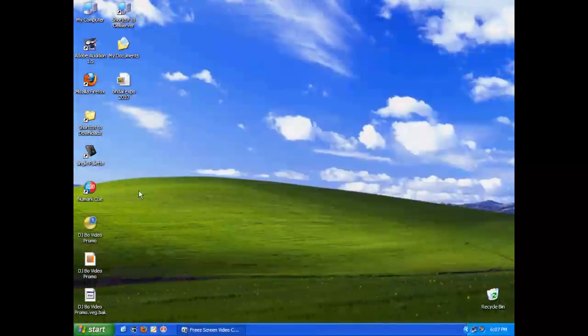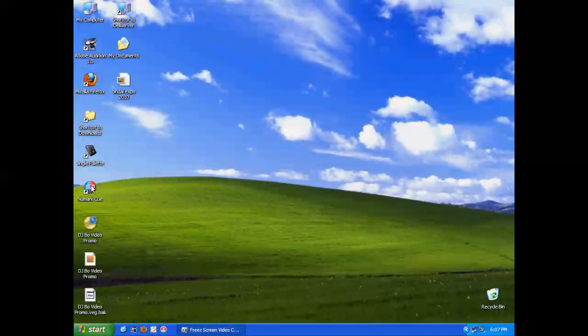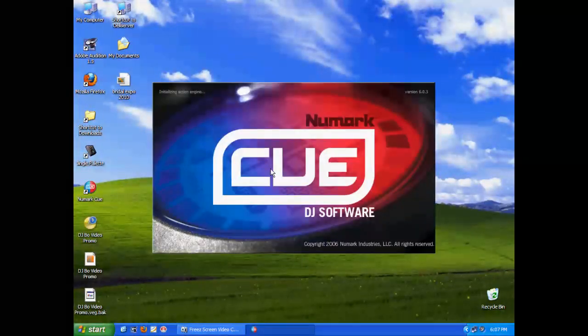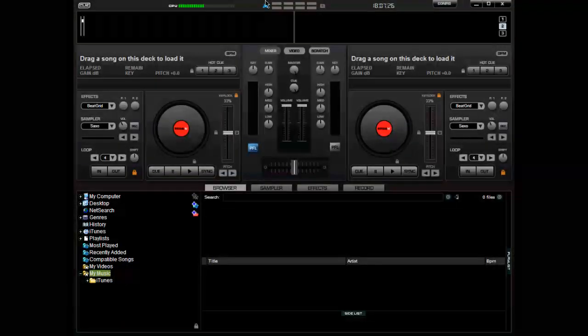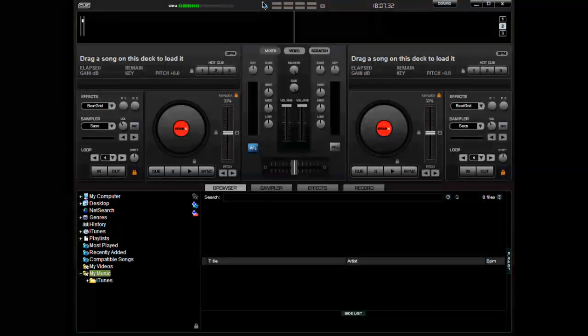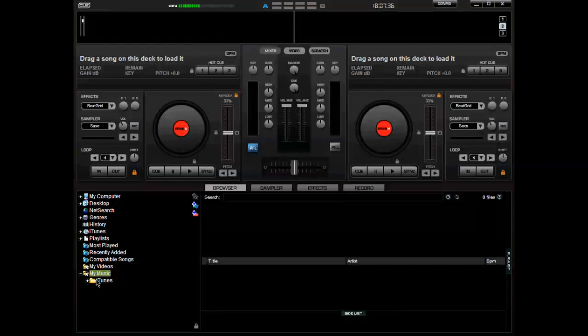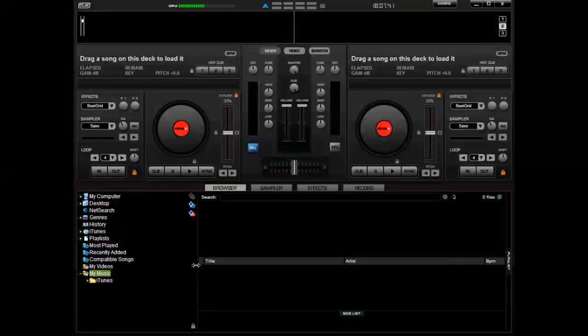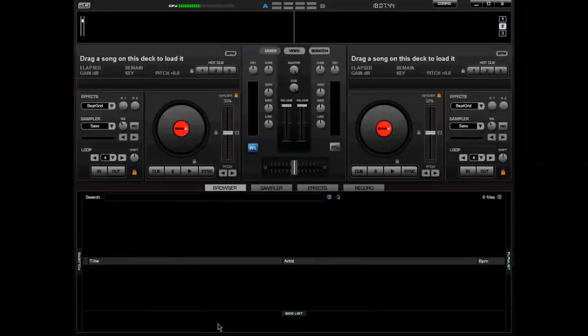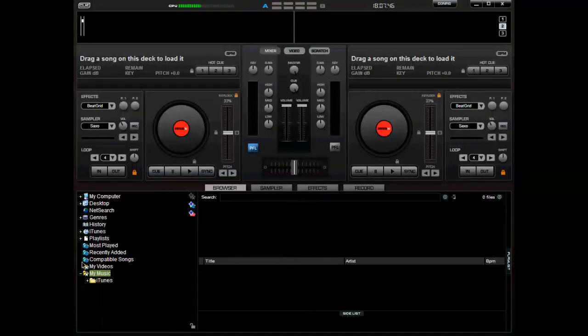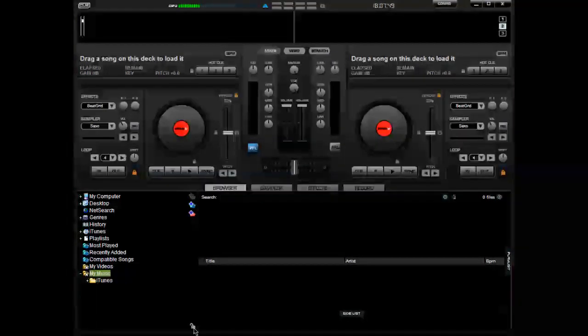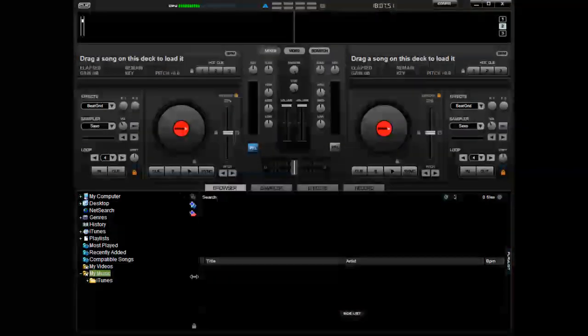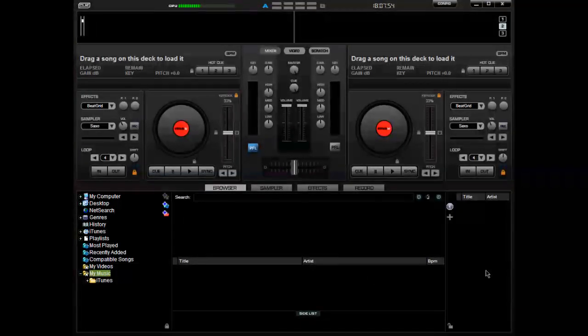Now, we're going to open up Newmark Q Virtual DJ, and today I am running the new version, the latest one right now anyways, 6.0.3. When you first install the software, it's going to pretty much look like this. It's going to find all of these different categories over here on the left-hand side. Now, you can unlock this so that it automatically hides itself, or you hover your mouse over it and it'll obviously pop back over, and you can lock it. You can move this window. Just like the playlist, it does the same thing with the lockdown here. All right.